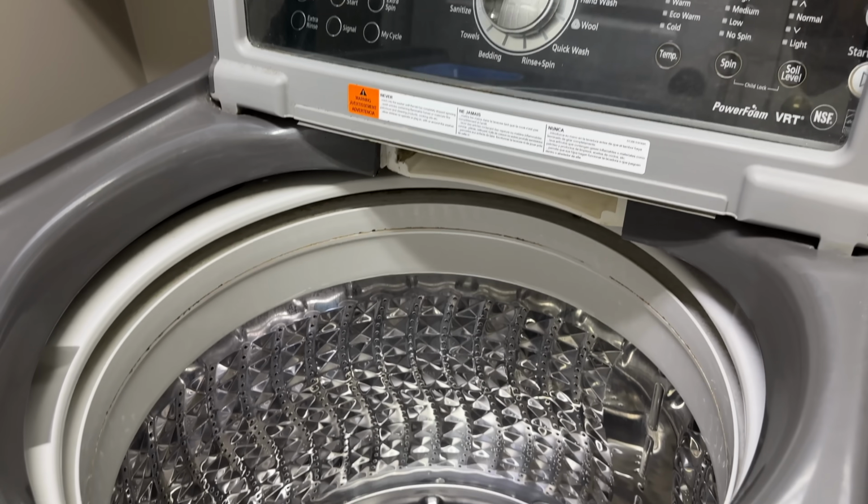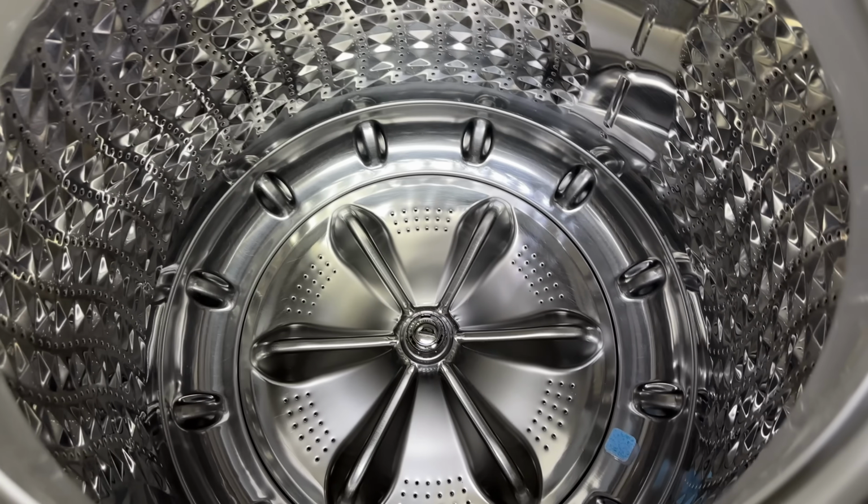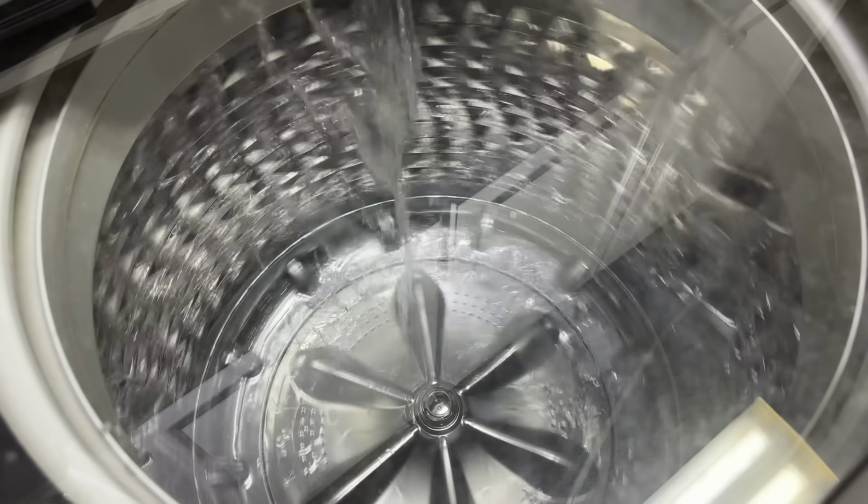Then about once a month, I have to clean the inner workings of our washing machine. We live where there's really hard water. We get lots of mineral deposits and just gunk builds up inside there. So I use these pre-packaged individual little tabs of washing machine cleaner. You just drop them into your washing machine, nothing else in there, and run a cycle with hot water. And something about this little tablet gets into the inner workings of the washing machine and just cleans out all of the gunk. These are so nice. And in one box, there is a year's supply of tablets. It's literally a no-brainer. Everybody needs to clean their washing machine, so you should grab the tablets now while they're on sale.